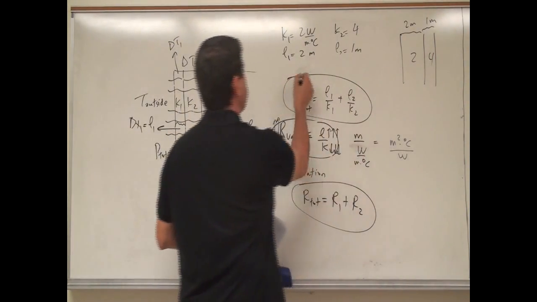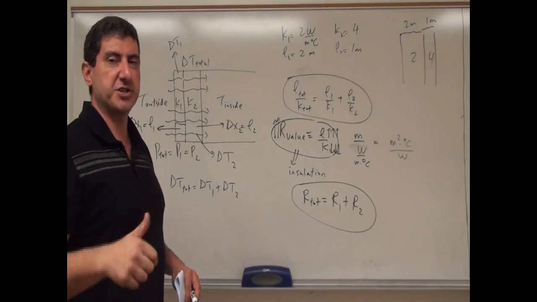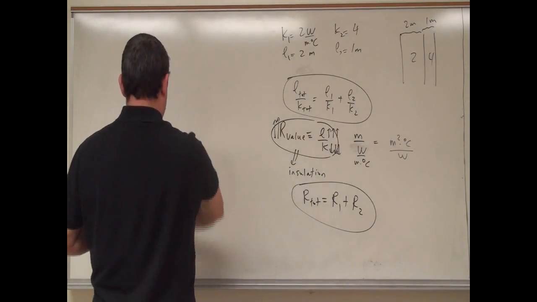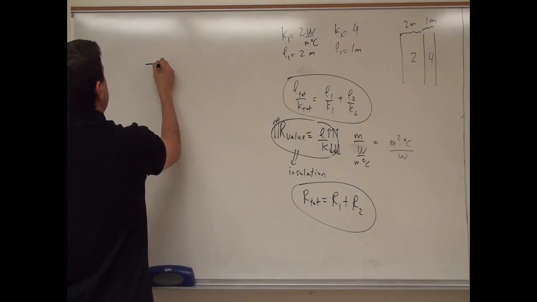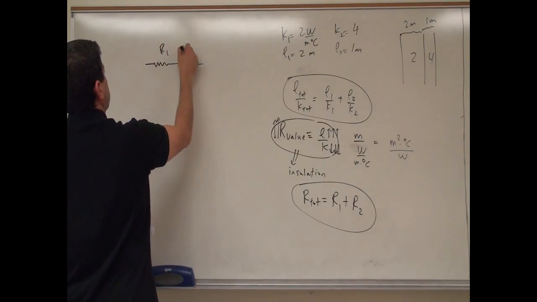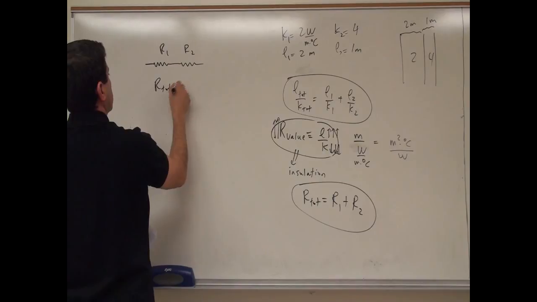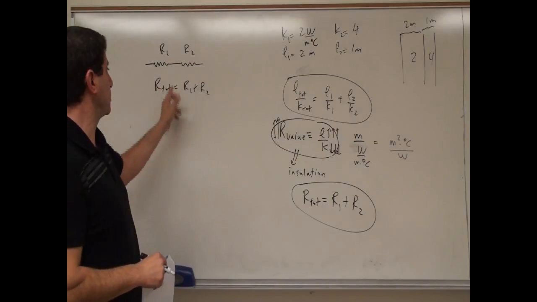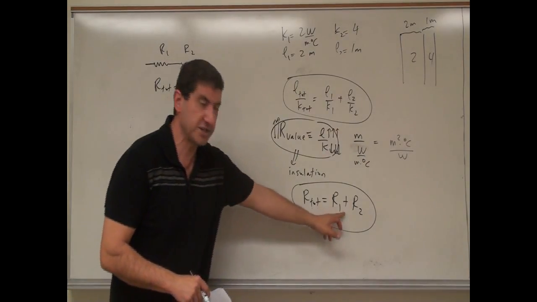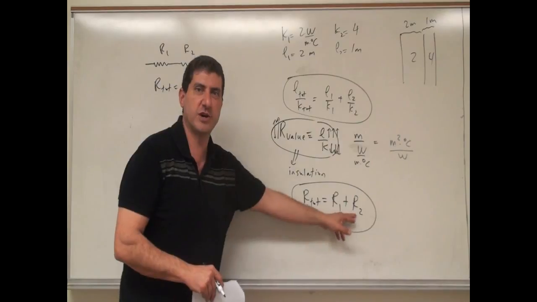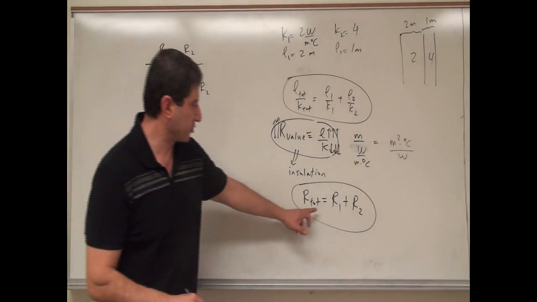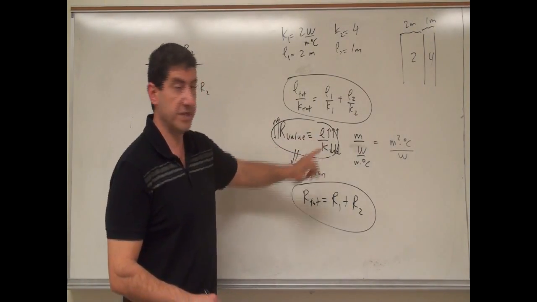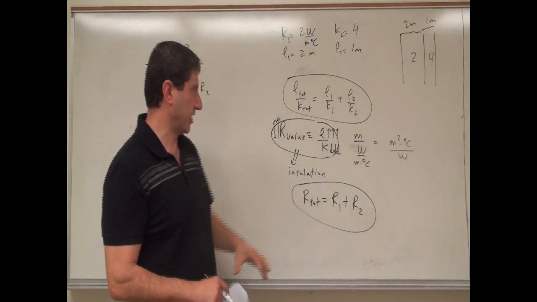So if we compare this to how resistors and capacitors and springs add up in series, quickly, we already said resistors in series add up so that R total is equal to R1 plus R2. If you have two electrical resistors in series, their total resistance adds up. Well, this looks like how the insulation factor of two insulators adds up, right? R1 plus R2. The only difference is that with insulation, it's defined as the L over the conductivity, so you have this extra L.